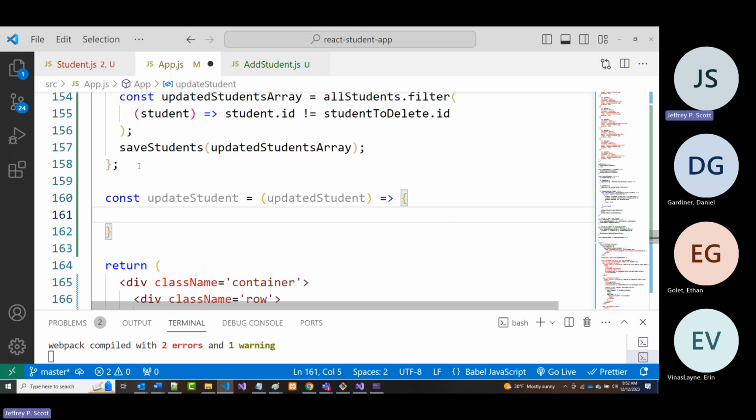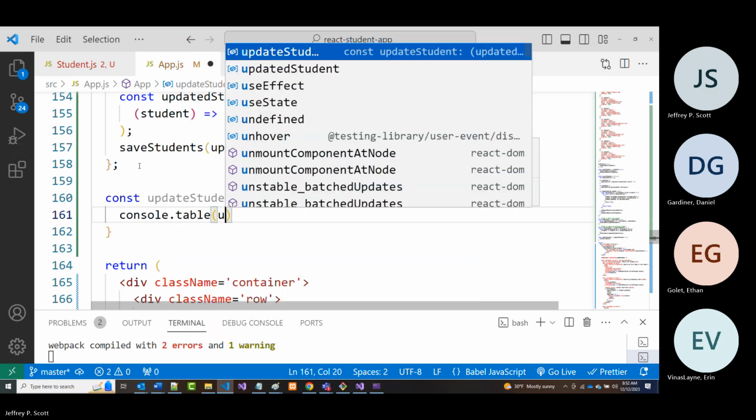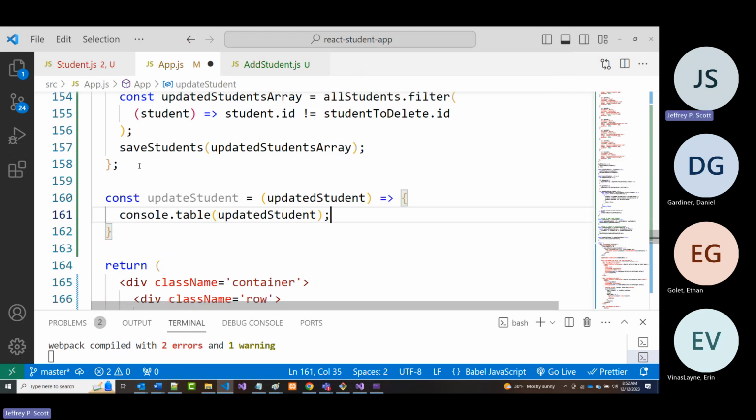Well, one thing we could do, just so you see this: that won't do anything except if we click our console button when we run the app, it should show a table. And for the updated student, it should show his or her first name, last name, email address, and grad year.